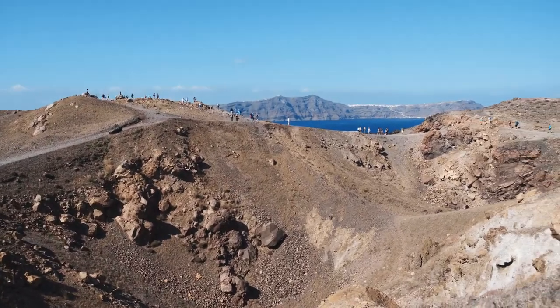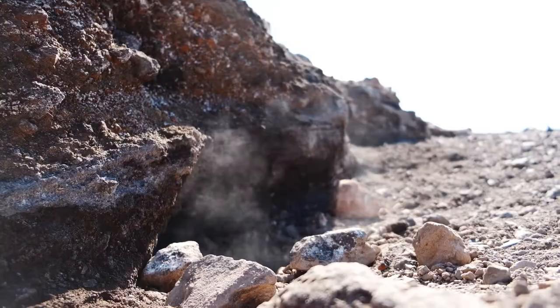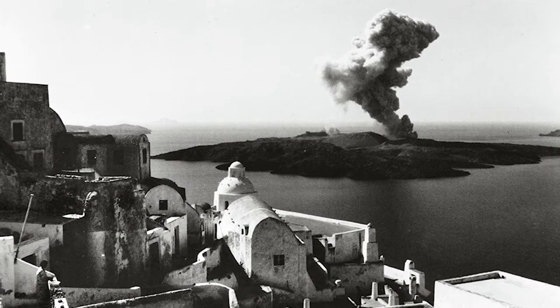Now that you know this, let's see what it looks like when you're actually walking on the volcano. As you can see, it's not that obvious you're on an active volcano. The only signs of activity you'll see are fumaroles. It's probably a good thing those are the only things you see, because the next level would be a full-blown eruption with lava flows and burning hot ashes in the sky. The last time this happened was in 1950. No worries though — the volcano is being monitored, so we'd know if an eruption was coming before sending anyone on it.